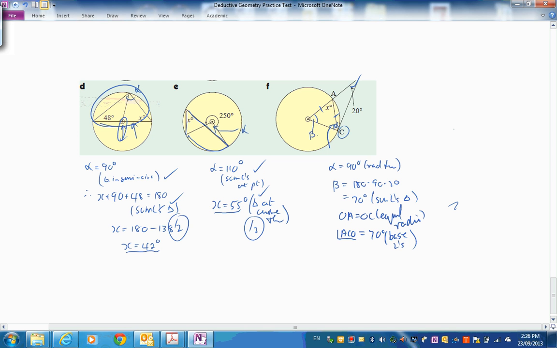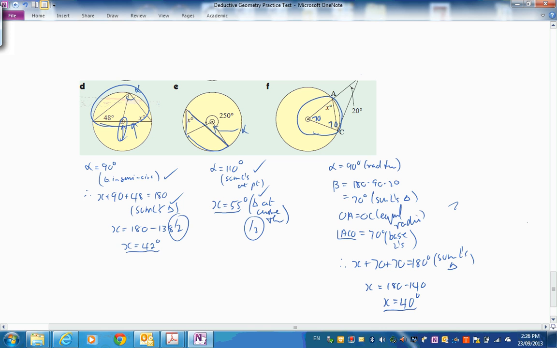So what have we got then? Okay, so let's put some of them in here. We've got a 70 here, and we've got another 70 there because of this isosceles triangle. Therefore, x plus 70 plus 70 is 180, sum of angles of a triangle. So let's just tidy this diagram up now. We're looking at this triangle now, 70 and 70. Done all that work to get those 70s, so x is 180 minus 140, so x is 40 degrees.